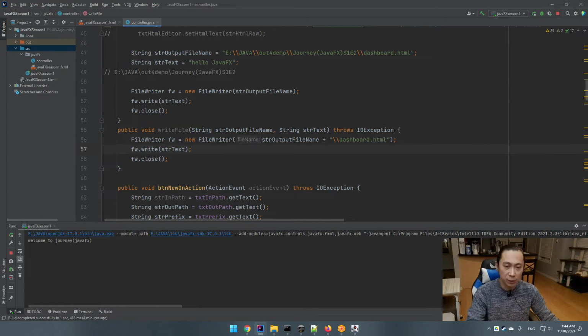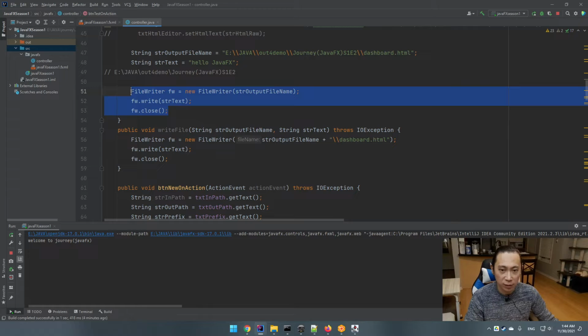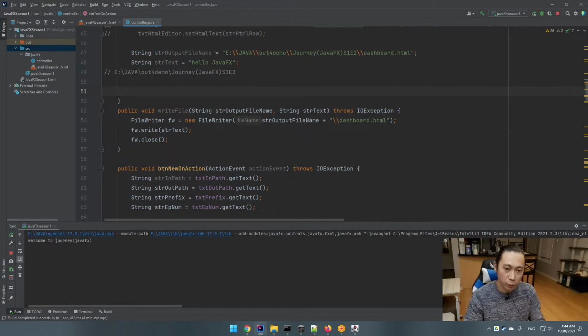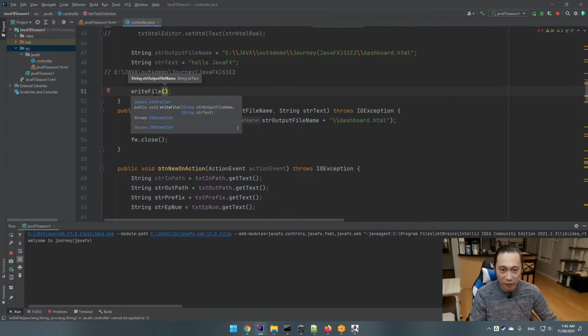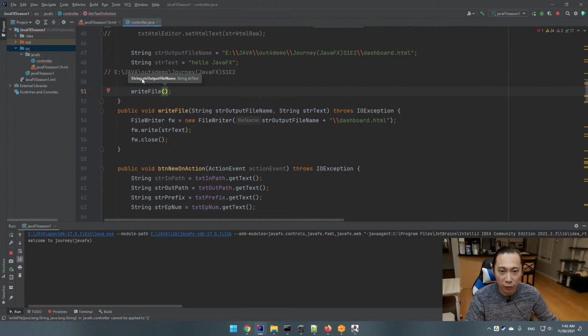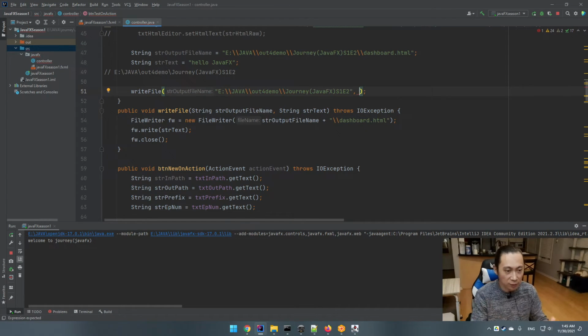So how do we consume this function? Here we go. We don't need things like this. Basically, if we want to use it, just type it out, say file, and IntelliJ is smart enough to bring out what kind of parameter this function is expecting, even if it's our custom function, right? It will show the first parameter is output file name. So we're going to put in this part. And then the second portion is for the content. It's more like the thing we want to save in that file.